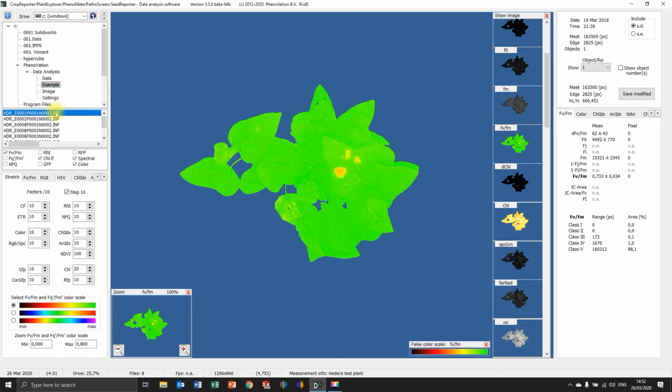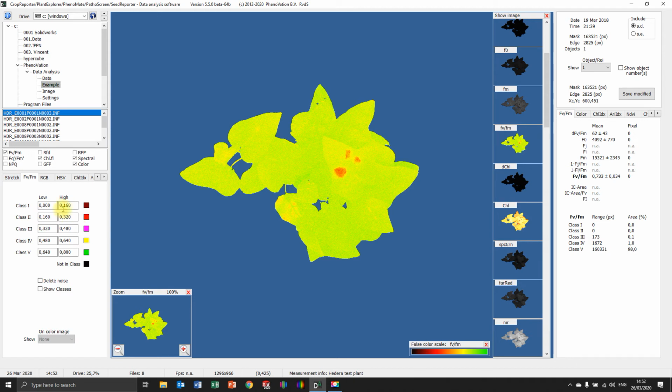So what I can do now is say, well, why don't we increase this one to 0.2? And then you see all the red spots pop out a little bit better. This is again to visualize the stress factor a little bit better. So you can make really nice images to show the effect of the stress. This is, of course, one way to do it, but if you want to have it in data, you will do it like this.